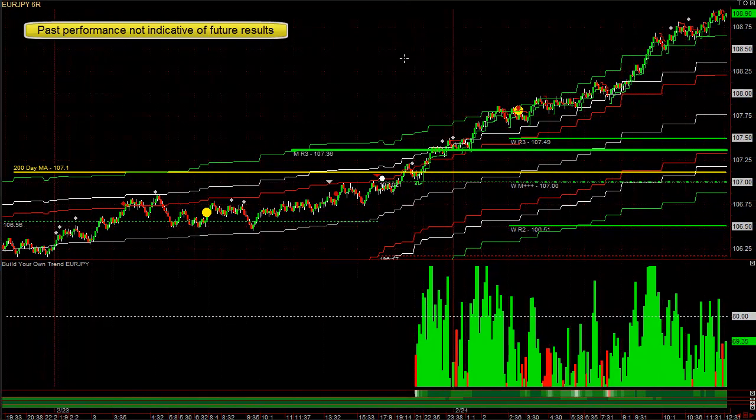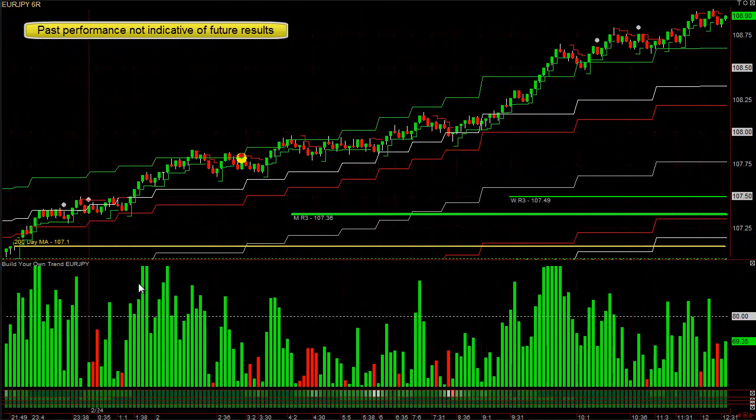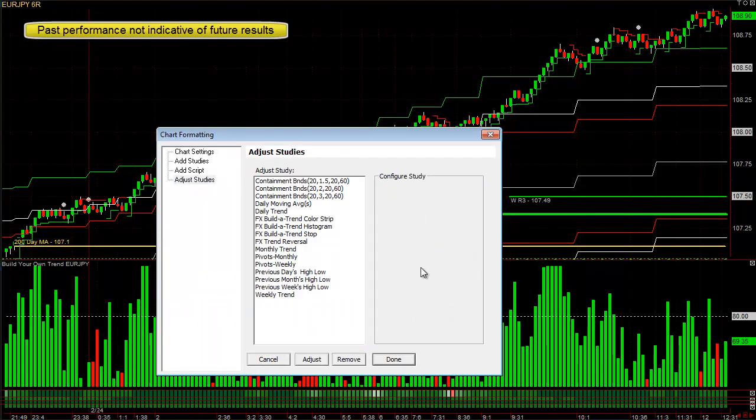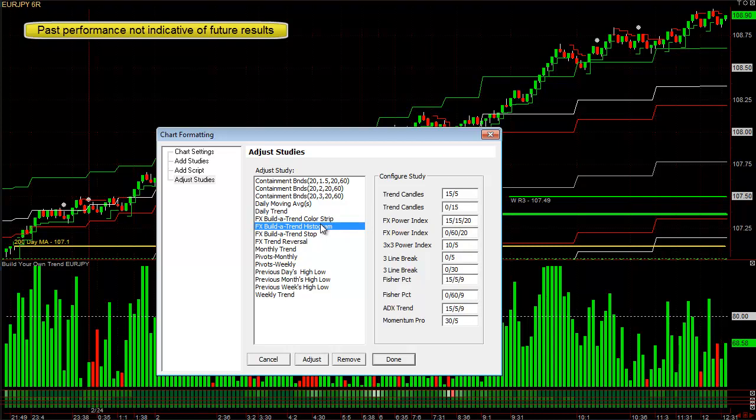Here's a 6 pips per bar range chart, and it also shows our build your own trend tool, which I'll show you what the settings that I use are. This allows you to customize our best statistical trends to fit the style that you want to do. It only works live because it's using multiple different time frame data, and a range chart doesn't line up with any time frame. In this case, the 6 pips could move in 2 seconds or 1 second, or it could take 10 minutes if the market's dead to move 6 pips. So, it's impossible to line up multiple different time frames on a chart that doesn't even have a time. One bar might be 30 minutes, and like I said, the next one might be 1 or 2 seconds.